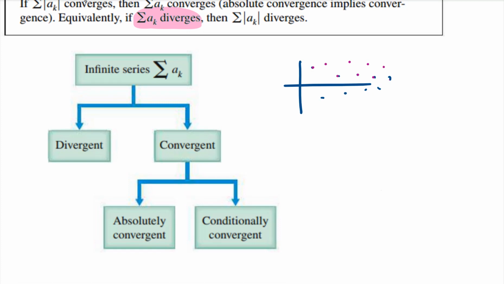All right. So here it is. If you have an infinite series, you have two choices. It diverges or it converges. And then from convergent things, we have absolute convergence. Powerful stuff. And then we have conditional convergence. Not quite as powerful. So those are our choices. So we're going to talk about absolute convergence as well as conditional convergence once we get to the end.